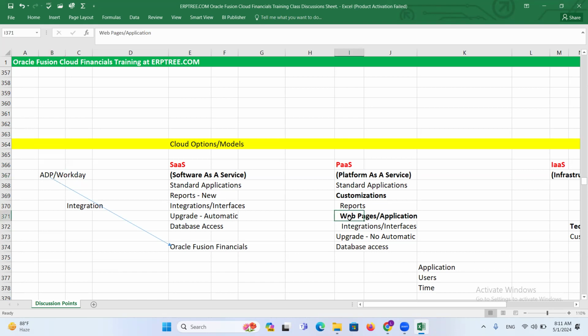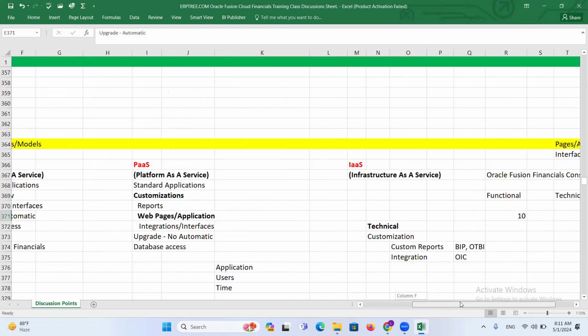So that is an additional privilege you will have in the case of PaaS, but the disadvantage is that there are no auto upgrades Oracle is offering, since you are doing some sort of tailoring to the applications which Oracle is providing. In the case of SaaS, you are not going to do any modification to the Oracle provided product, so they can take care of auto upgrades. You don't need to put in any additional effort. So that's how it works between SaaS and PaaS.